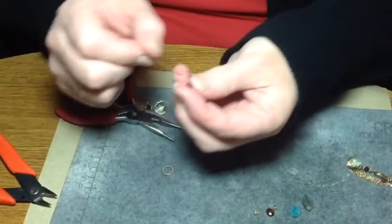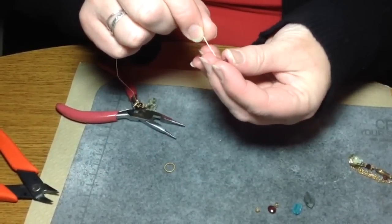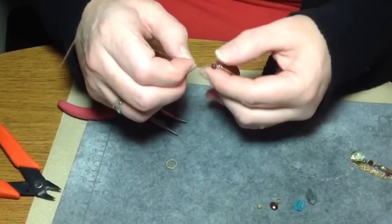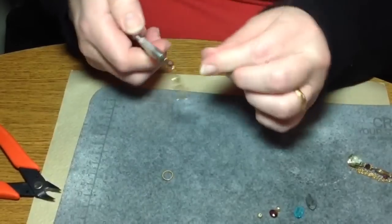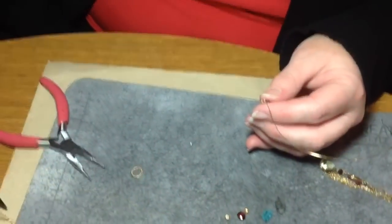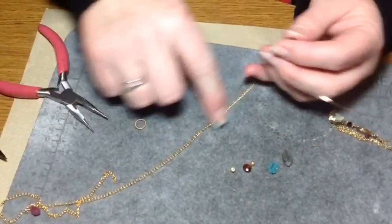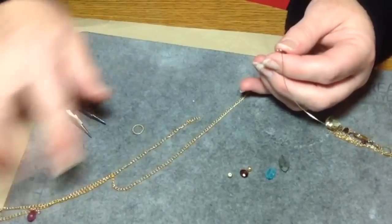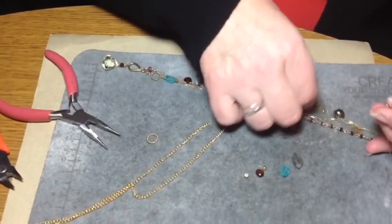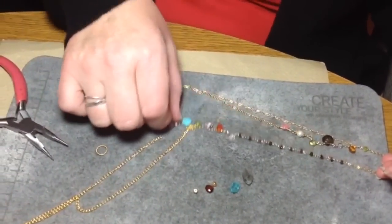Now just string on your ruby bead. This is, I believe, a 6mm faceted rondelle. Just string that on, and then you're going to do a 90-degree angle and a circle. But don't close the circle because you're going to put your chain on. Now I have 18 inches of chain here. The way the design is made, you would have one length of chain, and then a 3/4 length of chain, but then you would have gemstones up here, if you can see that right there. So you have the chain, but you also have this, and that's how it is on that one side.